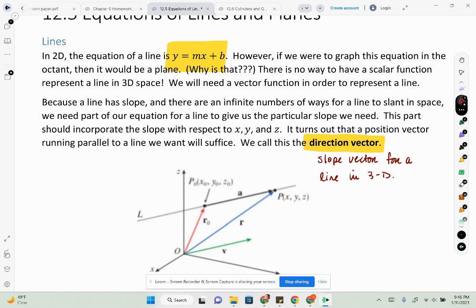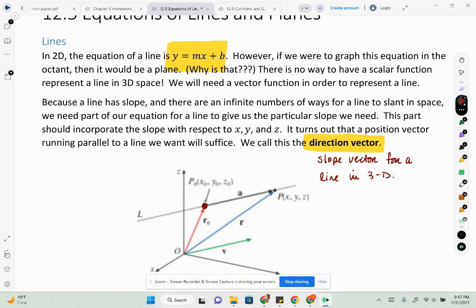From there, we also need a point. So right here, I've got this point on a line L, and there's a vector, this red vector, it's called R naught. And R naught is a vector that points at a point on a line. So it's also kind of weird. Like if we want to find a way to represent a point so that it's a vector, we can just switch from parentheses to angle brackets, and now we call it a vector.